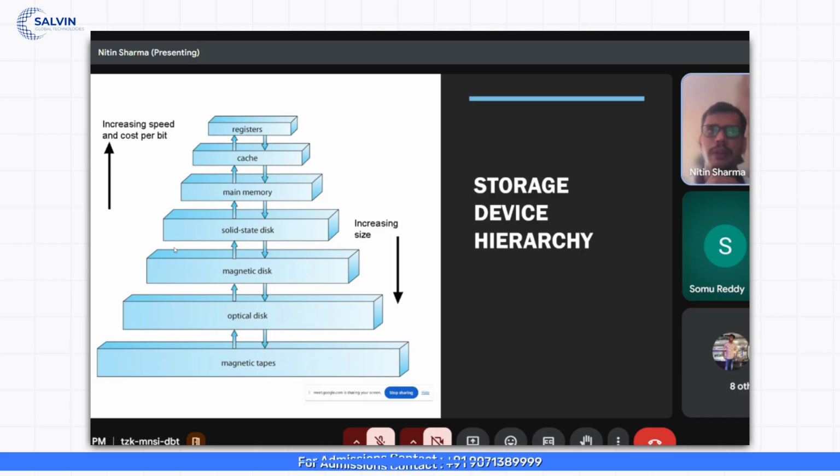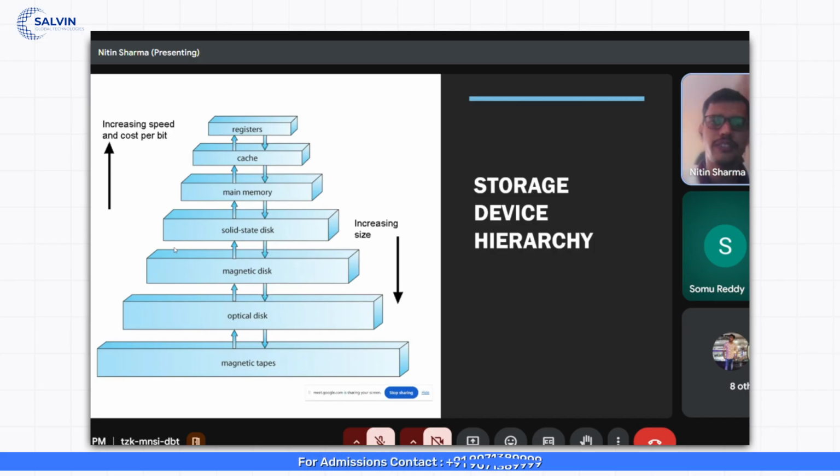Then cache memory, then main memory, then SSD. Magnetic disk here means the hard disk. What we generally use is the hard disk drive, HDD. As we come down from top to bottom, SSDs are more costly than HDDs, and SSDs are now coming in as the new storage devices. Like in the form of SSD, we now have M.2 chips as well, right? So this is the storage triangle that we generally see.